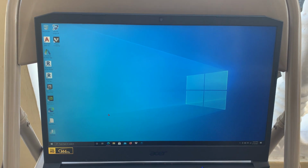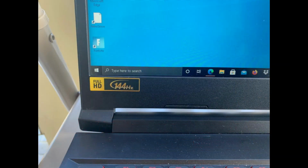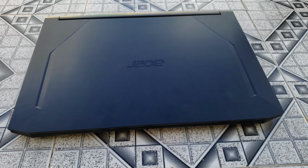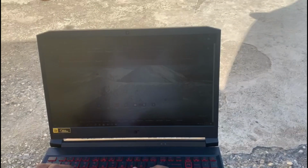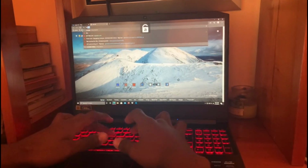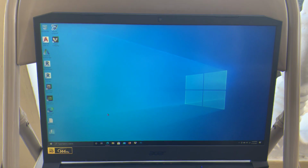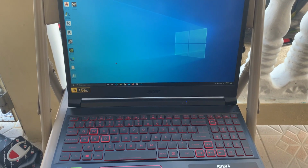To start this off, the Nitro 5 has a 15.6-inch Full HD IPS display with a 144Hz refresh rate. It has a maximum of 250 nits brightness and covers only 53% sRGB. I found it very hard to see the screen outdoors, so it is better off to use it only indoors. The side bezels on the screen are thin. However, the top and bottom bezels are slightly larger, and the Nitro 5 also has a comfy view matte display.